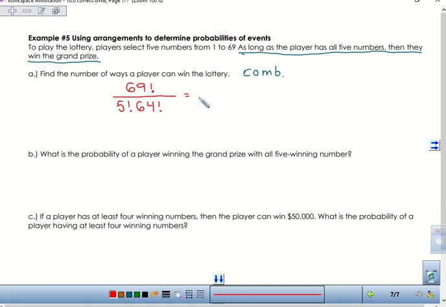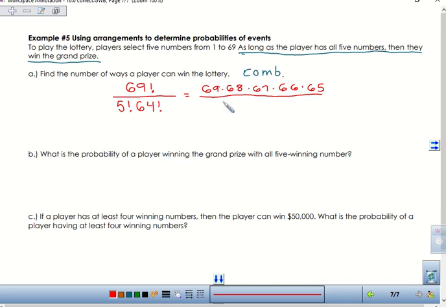Now, mathematically speaking, I do not want to write all of this out, 69 times 68. So what I'm going to do is think logically here. What is 64 factorial going to be? It's going to be 64 times what? 63 times 62, and so on. Isn't it going to be the tail end of what 69 factorial is? So all that's going to be left of 69 factorial is the 69, 68, 67, 66, and the 65, right? Because the rest of those are going to cancel out with the 64. You guys see what I mean by that?